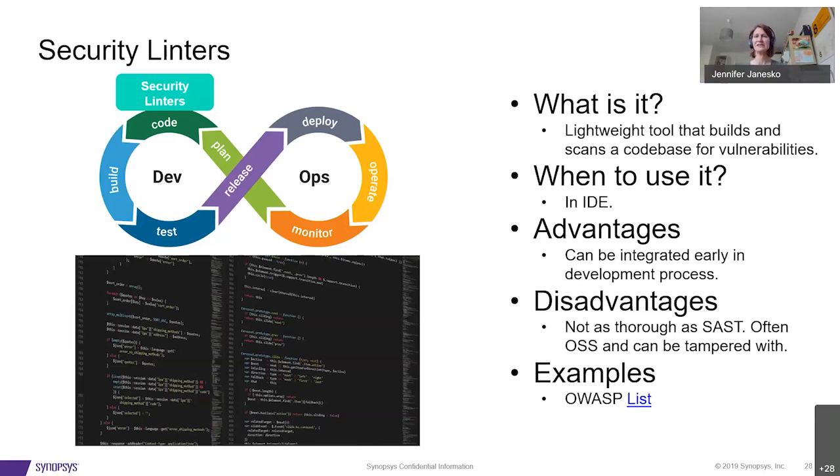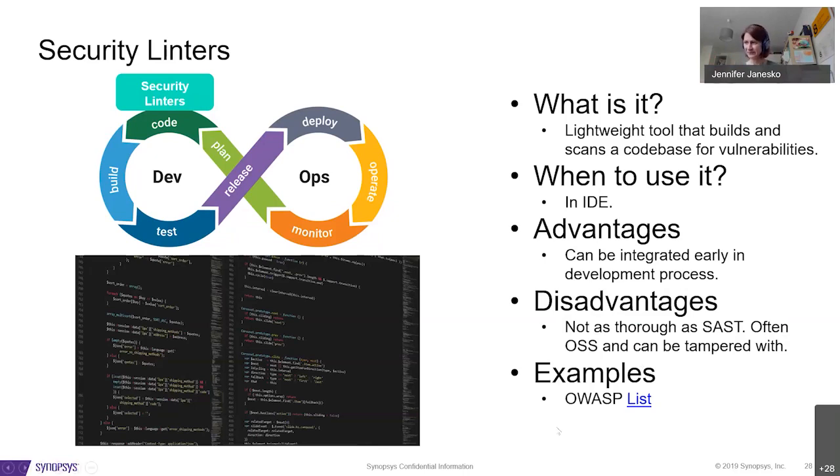The disadvantage is it's not as thorough as the kind of SAST scanner that you would get if you would do a full build. So the SAST scanners that actually scan at build are much more powerful and do a lot more with the logic of your application to find the vulnerabilities. This will look at the superficial things and give you instant feedback. You can fix them before you commit, and then you have fewer things that you have to resolve later when your SAST scanner does the full scan.